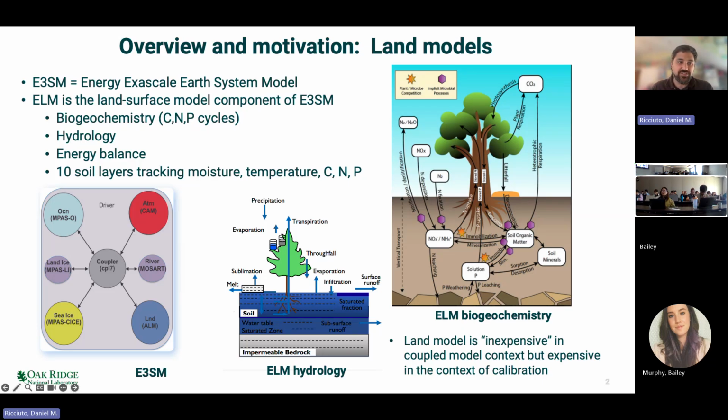E3SM, on the left hand, you can see a picture of how the different components of the model are connected. Just a reminder that it is a coupled model, and land is one component of that, and it interacts through a coupler with an atmosphere, an ocean, and ice models as well.